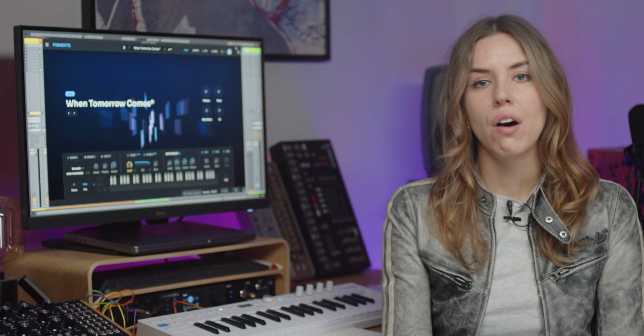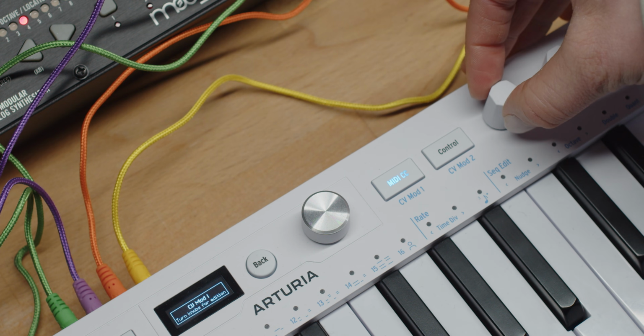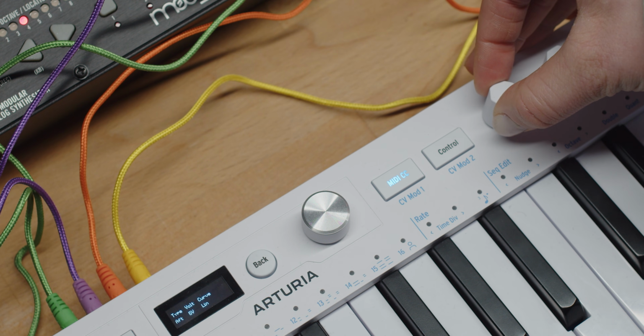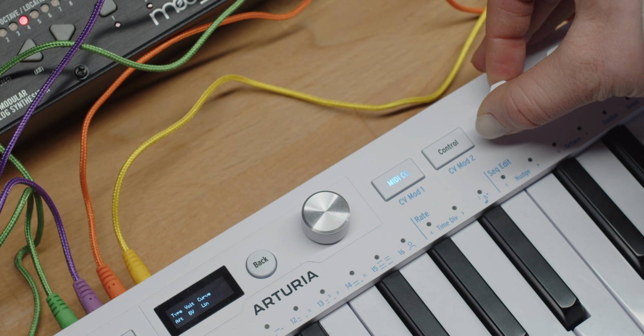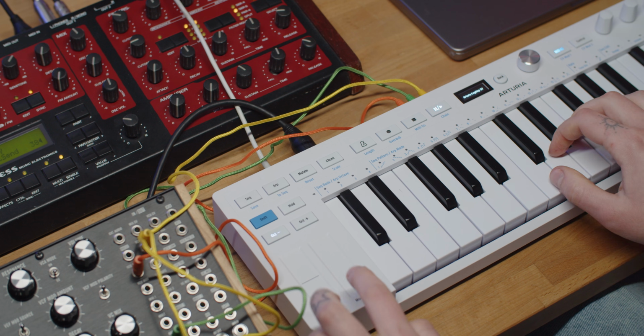Now that Mod 1 and Mod 2 are physically connected, you can decide what actually drives each CV output from the keyboard. On the KeyStep 37 mk2, press Shift plus CV Mod 1 button to access the modulation settings. Using the 4 knobs, you can choose the modulation source and behavior for the Mod 1 output. Set Mod 1 to follow the modulation strip. Now, when you move the strip, you're directly opening and closing the filter cutoff on the Mother 32 in real time.